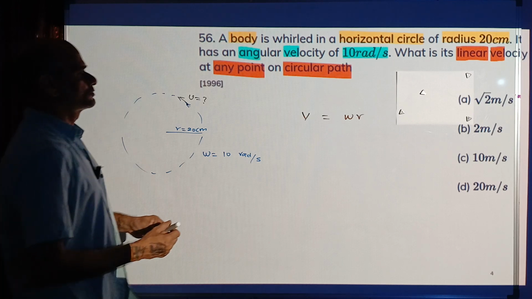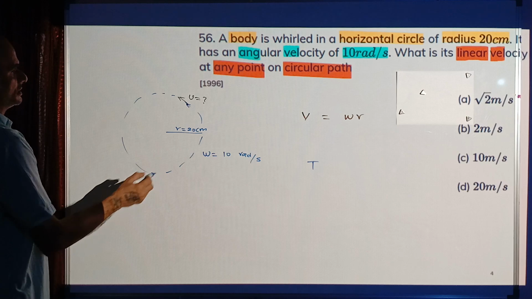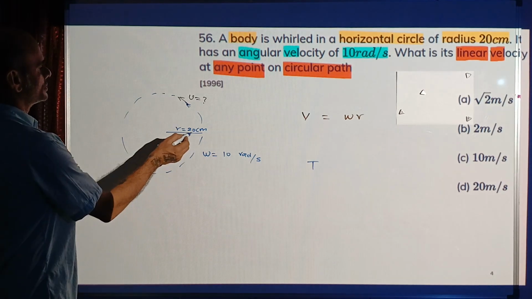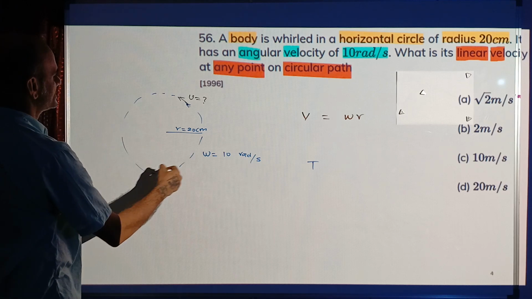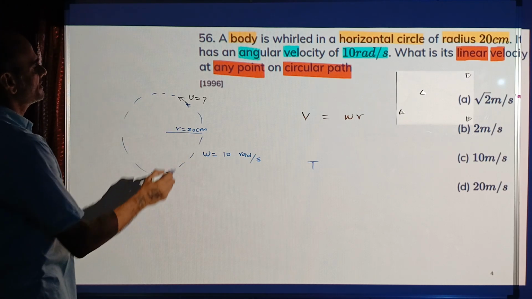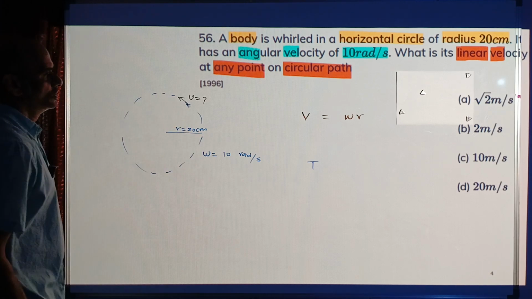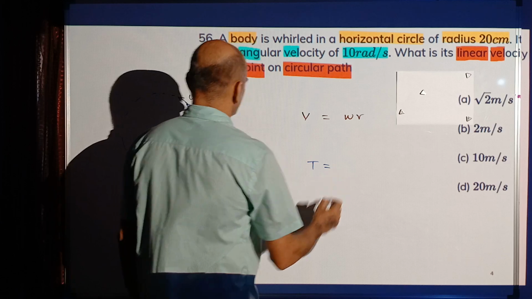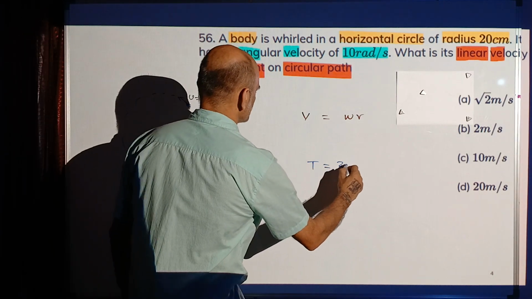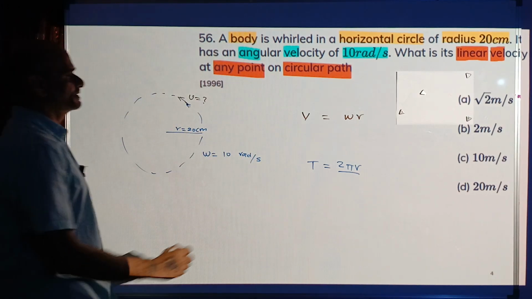You can have an understanding of this formula. Time period of this motion. Time period is the minimum time after which the motion repeats. So here the time to go from here to here, finish the circle, is the time period. After that it's going to repeat the same motion. So time period is the time it takes to move from any point, finish the circle and come to the same point. This time period can be written in 2 ways. One is the distance traveled when it goes around once, that is the circumference 2 pi r, and the speed at which it moves, that is the linear speed v.